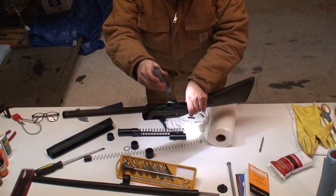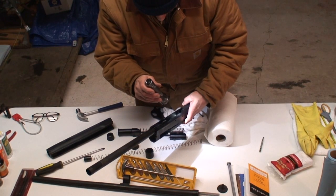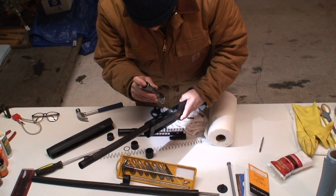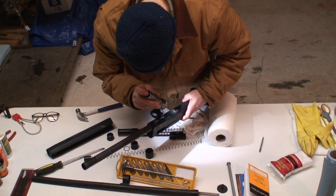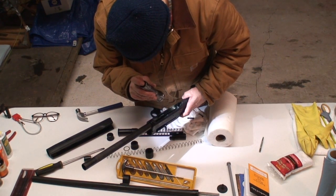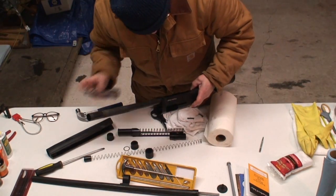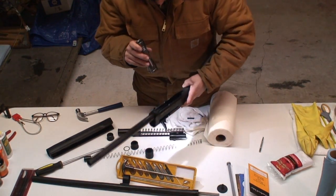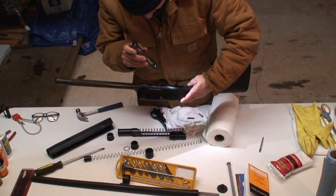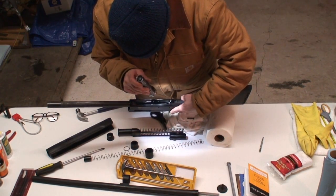The first thing to look at here is the recoil pad. Sometimes people report it's been a little problematic. This one that I've got in the gun now looks almost like it's made out of metal, but it's probably just got some grease or oil on it. What I'm looking for here is just any unusual things. The thing that makes me a little nervous — I just see a little bit of metal flaking in there.